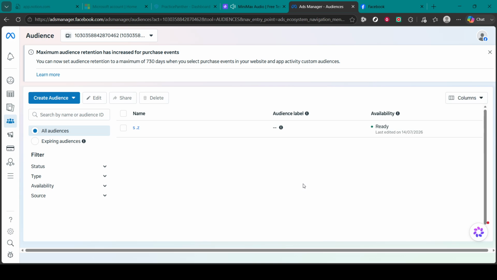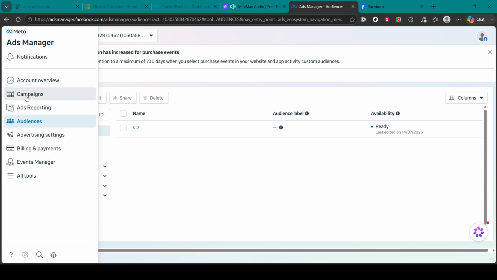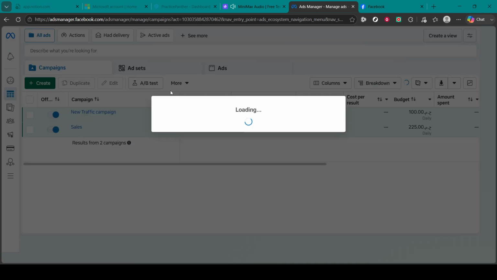Depending on your goals, you can either send people to a form on your own website or use Facebook's instant forms so users can submit their information without leaving the platform. To get started, sign into your Facebook Ads Manager account and make sure you're on the main dashboard. From the menu on the left, click the Campaign section, then select the green Create button to begin building a new campaign. You'll now be asked to choose a campaign objective.